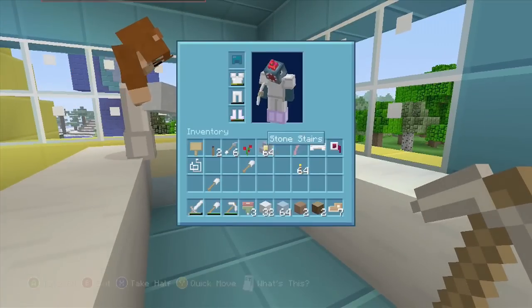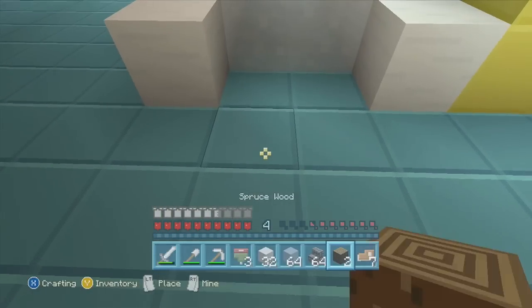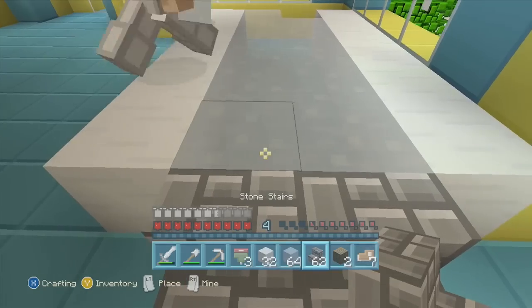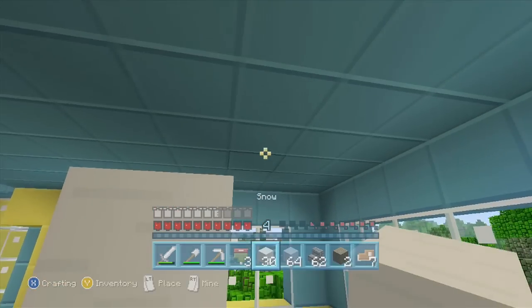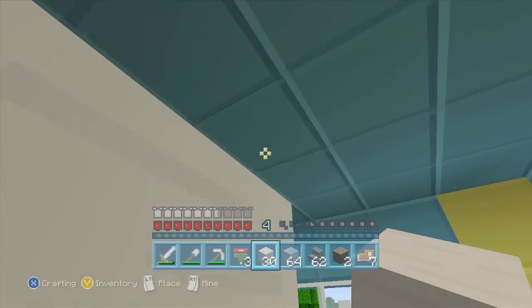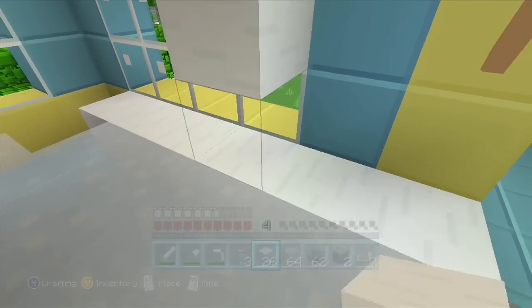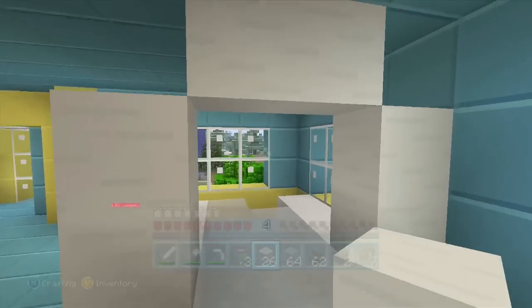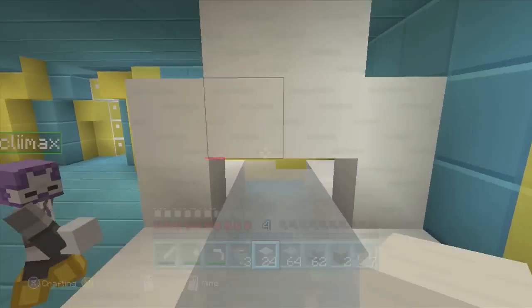So what I'm going to do is put stairs for like the entrance. So we're going to put a couple here, and then there's going to be ice, and then there's going to be little cute bridges here, where you're going to have to aim down. You can't throw it up in the air. Should we make it a bit? I'm going to make one more like that. There we go. So you're going to have to judge where to throw it.